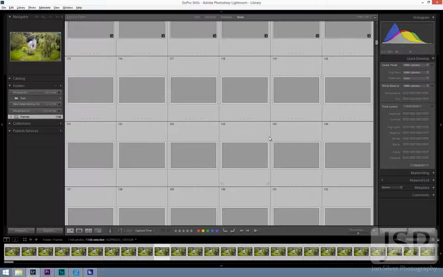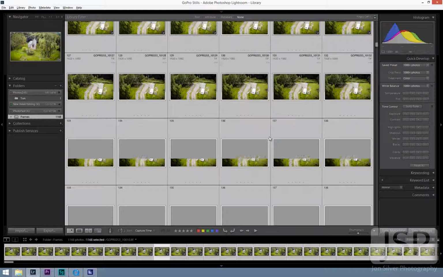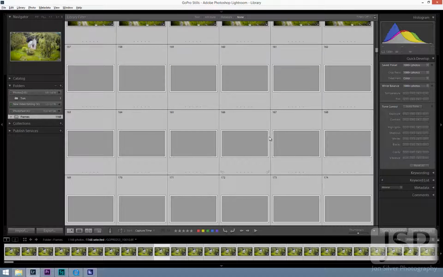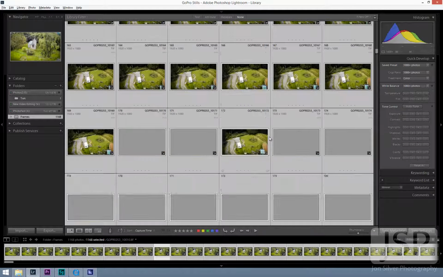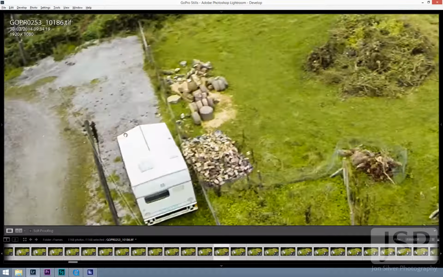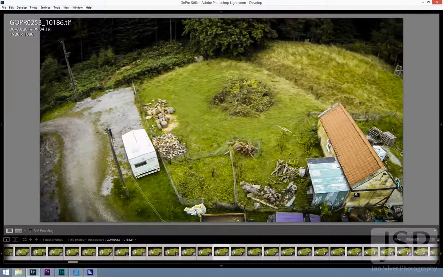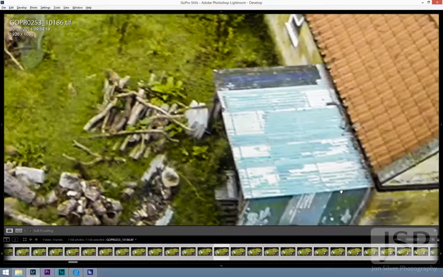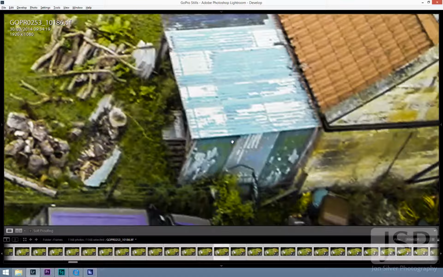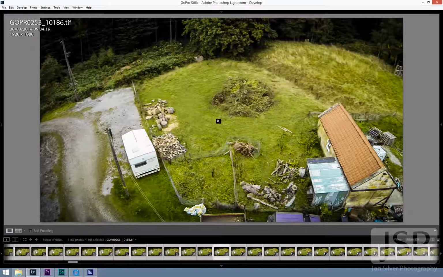If we just scroll down to the caravan and that shed roof, I just want to show you what it's done to those. So looking at this caravan, it's a little better looking than it was, and this shed roof also. You'll still get a little bit of chromatic aberration, but don't worry too much about it. This is a video. This frame will be on screen for hardly any time, and so it's a general look we're after.